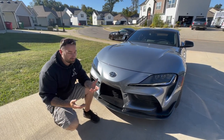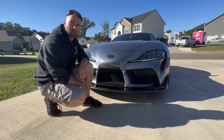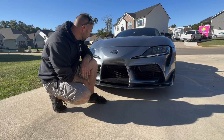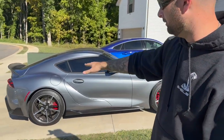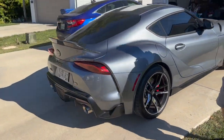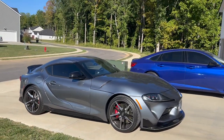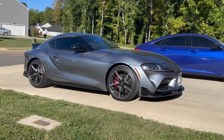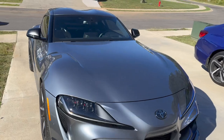Could this actually be a performance piece and add downforce? Maybe. We didn't lose much height - still got a lot of ground clearance, still factory suspension. Do you have discount codes for all these parts? Check out the video descriptions to save some money. They also make carbon fiber side splitters, side skirts, and a rear diffuser. That front splitter with a little bit of carbon on this turbulence gray color looks right at home. Need to get some carbon mirror caps, the side skirts - it's gonna really set it off.